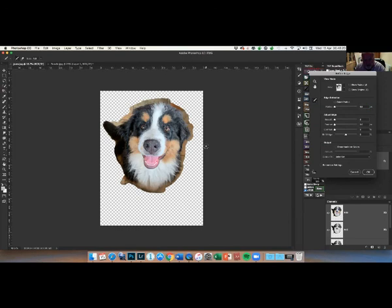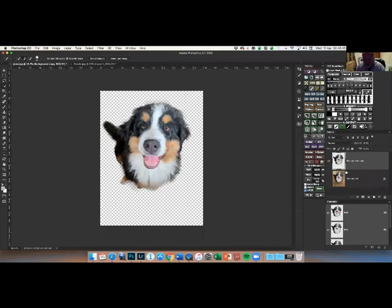Now, hopefully you will enjoy the next little trick I'm going to show you. So I'm only going to do that bit of the dog. I could go around the whole thing, obviously, but I just want to do this fairly quickly to show you. It can be worth doing something like this. So output to new layer with layer mask, click OK. So again, I want to right click and apply layer mask. So we've now got the dog cut out on a blank layer.